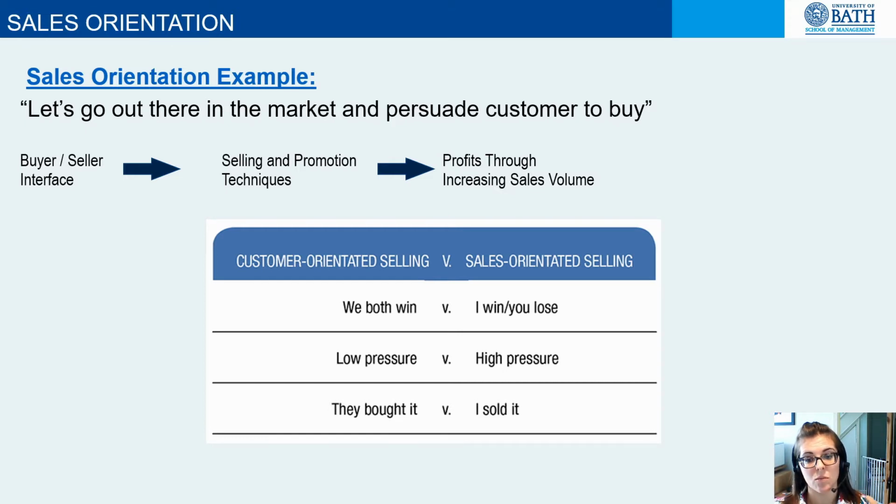Okay, it's especially the case now that the general customer, regardless of the industry, is more empowered than ever. Which is why sales orientation, while it might work short term, doesn't work in the long term. Okay, because the company just isn't set up to provide that relationship in the long term.